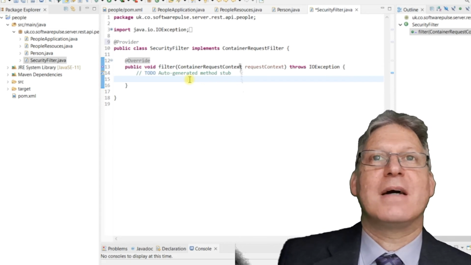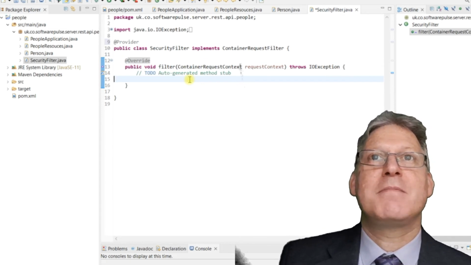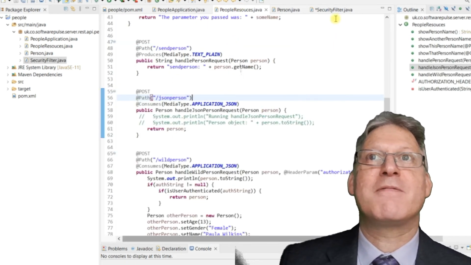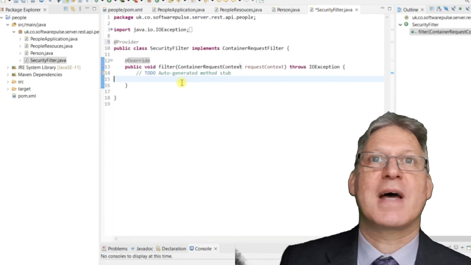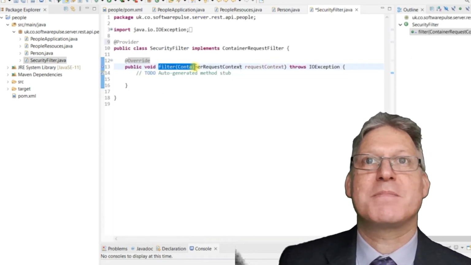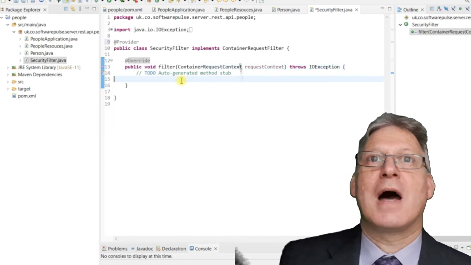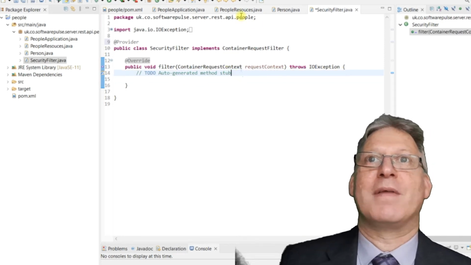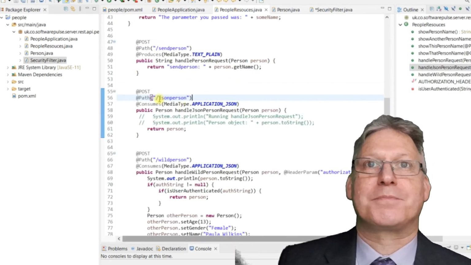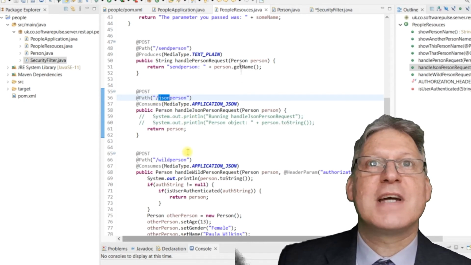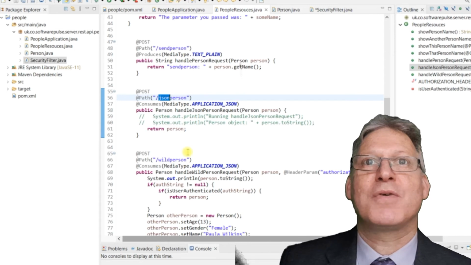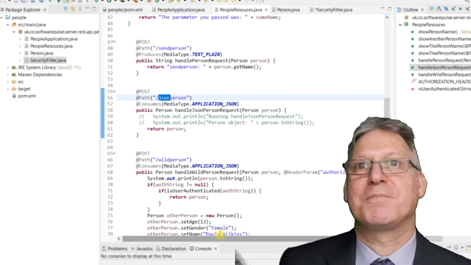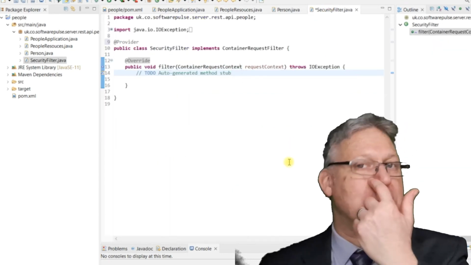and what we are doing here is every one of these endpoints you call to our REST API, they will all be first redirected to this security filter, and they'll go through this filter, public filter method, and be processed. And what we're going to code in here now is a check to find out whether the endpoint that has been called has JSON in its URI. If it's got JSON in its URI, then we're going to check for authentication. Otherwise, we're going to let it pass through. Okay, so that's what we're going to do.